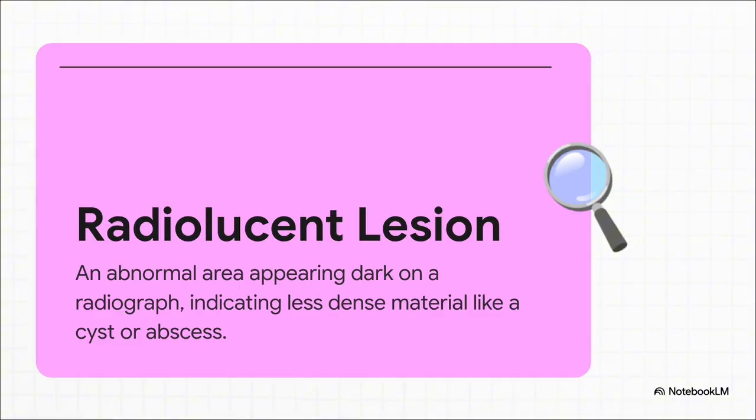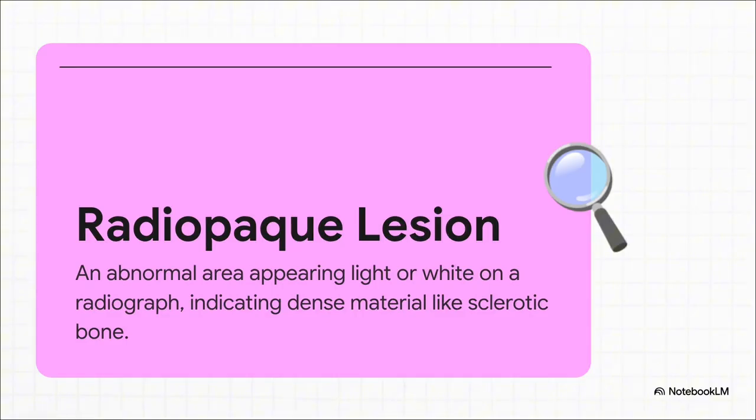It means something that should be dense, like healthy bone or tooth, has been replaced by something less dense, which could be a sign of an infection, a cyst, or an abscess. And then, of course, they're also looking for the exact opposite, radiopaque areas. These are the bright white spots. And whiteness means the X-rays got blocked, kind of like a big rock in a stream. This points to something that's denser than the tissue around it. Now, that could be something simple, like a filling, or even just a harmless little patch of extra dense bone.